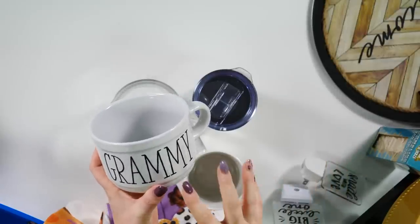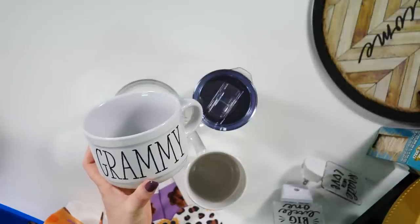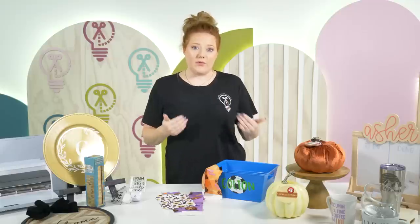But there are tons of tutorials on ways to utilize the Dollar Tree drinkware. If you all haven't had a chance yet to check out the $3 to $5 aisle at the Dollar Tree, make sure the next time you're in, you stop and check everything out. They have a huge selection of items. Lots of them can be sublimated on. They're made out of wood. They've got tons of different new options that you may not have seen before.